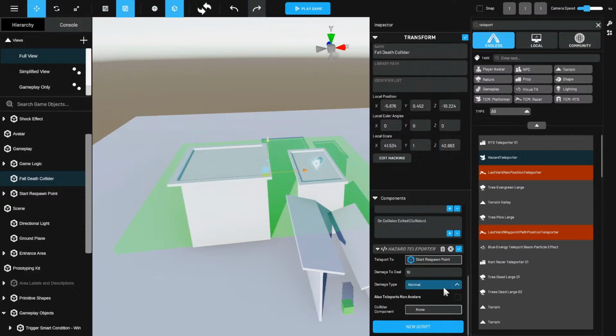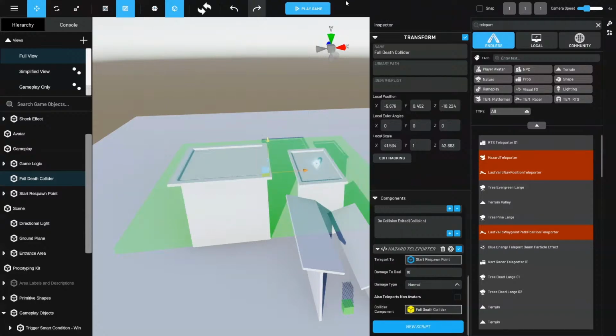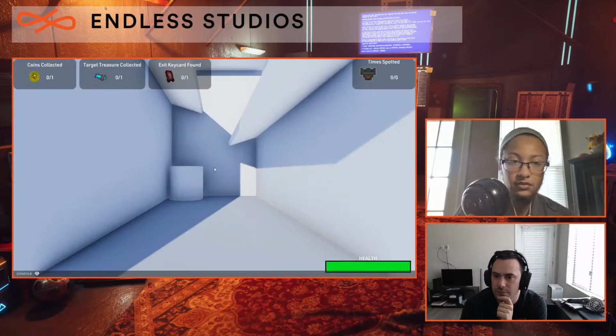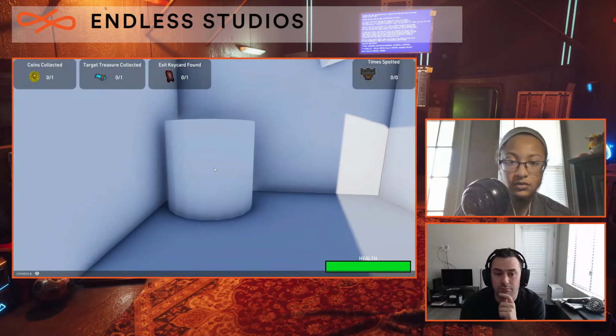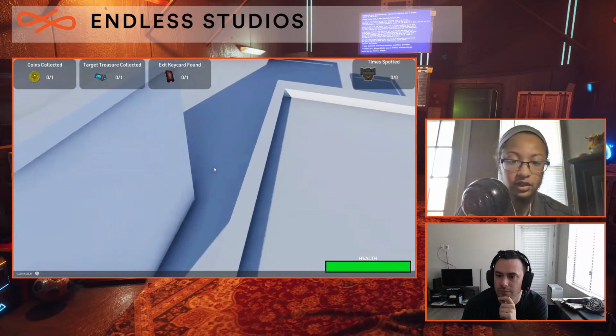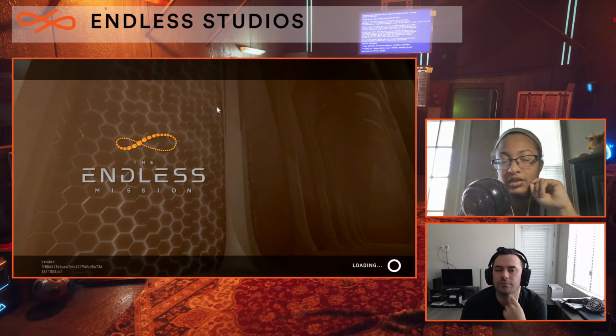And I don't want it to teleport drones. No drones are going to fall down there, but if they did, I don't want them to teleport. And the collider component is already on the Fall Death Collider, so I'll drag itself into there. And let's see if this does what I want it to. Oh, I never moved my building, but it did not. Oh, I think I know why. Because my box collider is not set as a trigger.